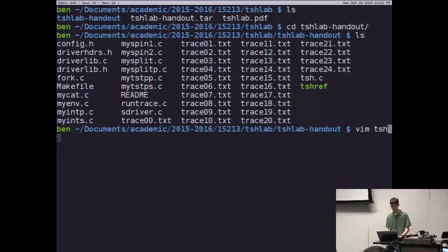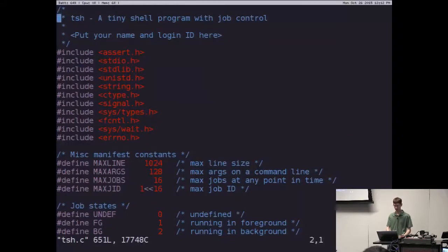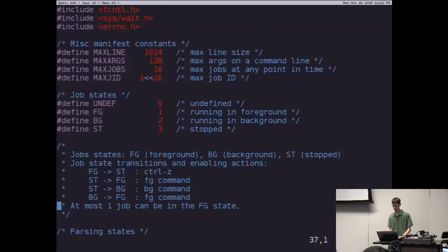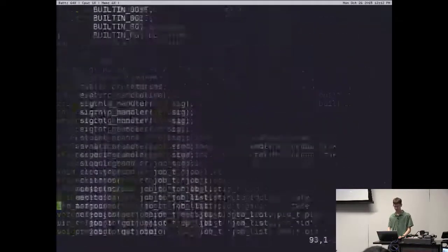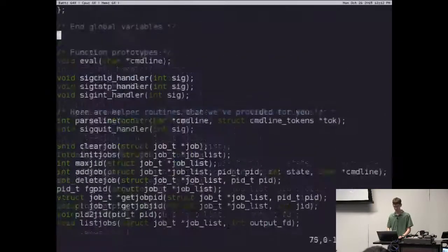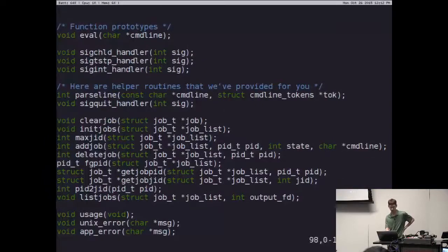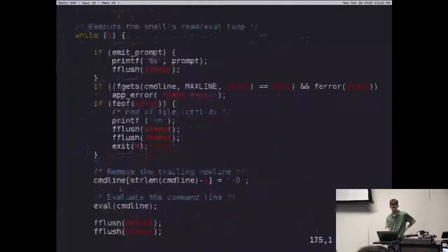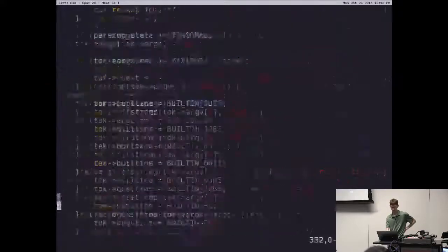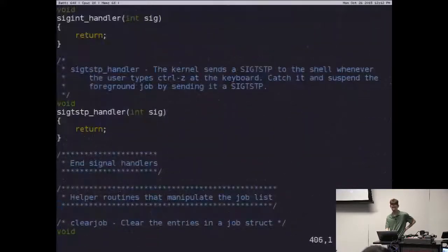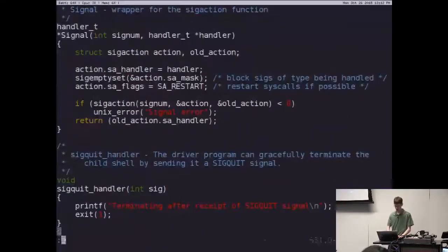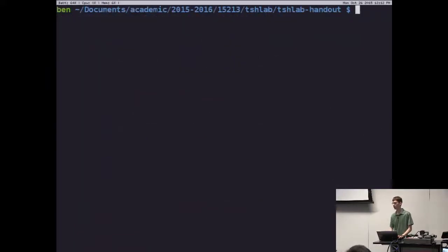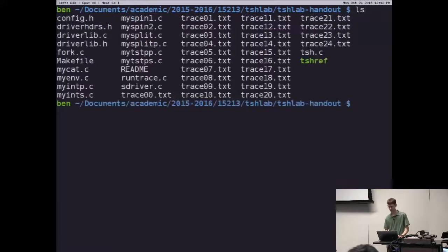So what we initially give you is this tsh.c file. This is your starter code, and we've defined a lot for you. Like I said, we've got some structs defined for you. We've got the headers for a couple functions defined for you. And then, all of this is implemented way down here, and this is all stuff to manage the jobs. And then some of these are empty, and you'll have to fill them out. So you should start by reading through that and understanding what we gave you, and understanding what parts you still have to implement, so that you know exactly what you're doing.